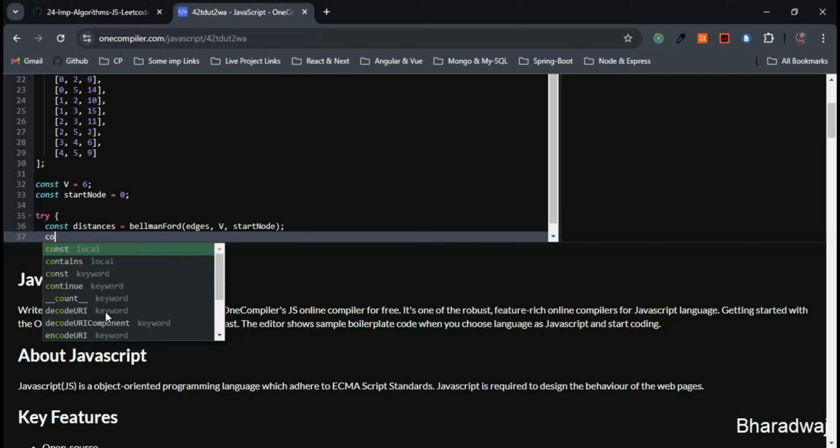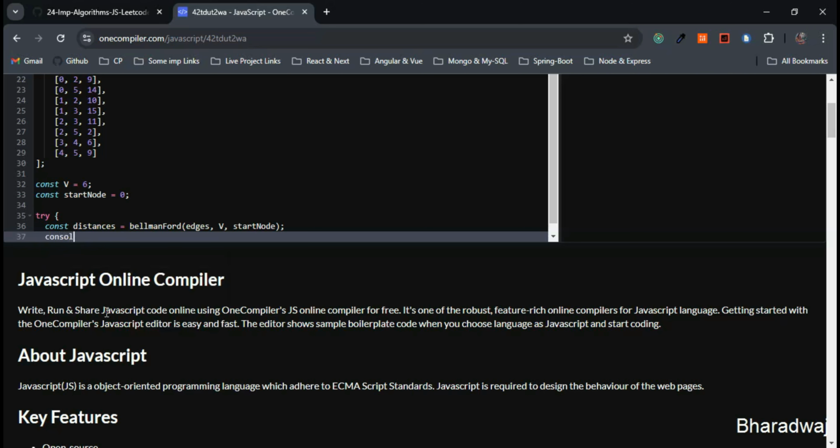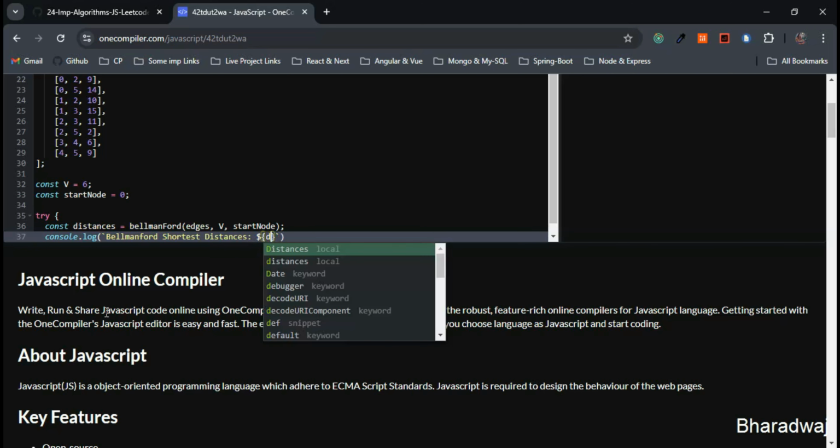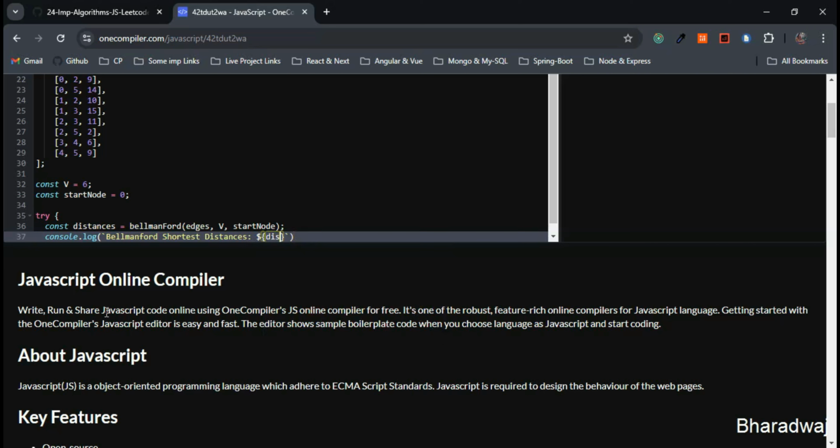After calling the algorithm, we have to print this one, right? So I'll just make use of the console log and let me give here, within the backticks, Bellman-Ford shortest distances, nothing but within this one, sorry, this has to be distances, not the capital one, right?